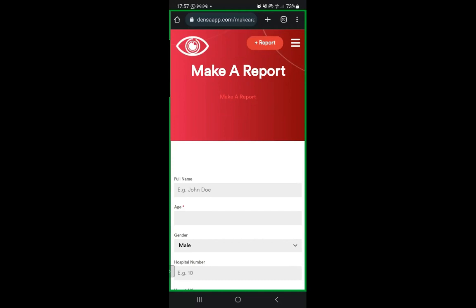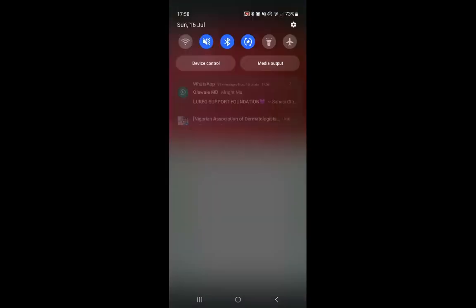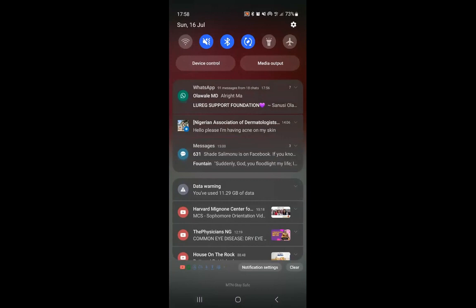So let's look at the questions. Thank you for this. Please, how soon can the response be on the DENSA app? So usually give at least 24 hours and the response will be obtained within that. It may not be immediate, but as much as possible, we'll try to make it as quickly as possible. It all depends on how many dermatologists are signed in.